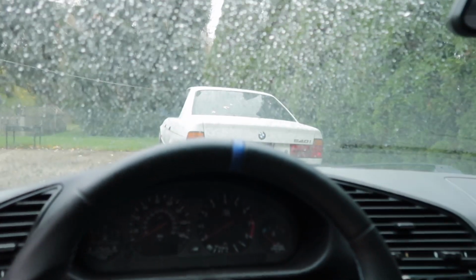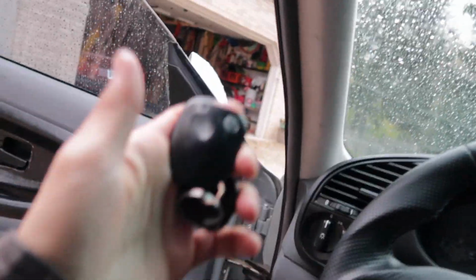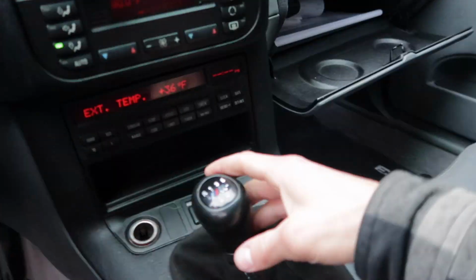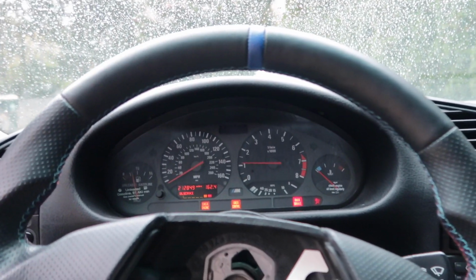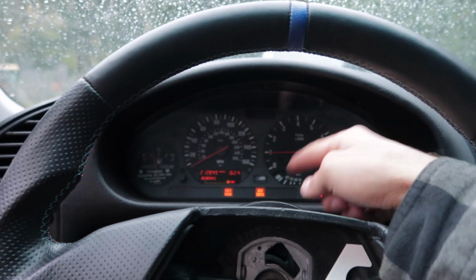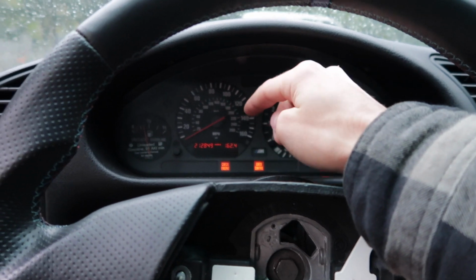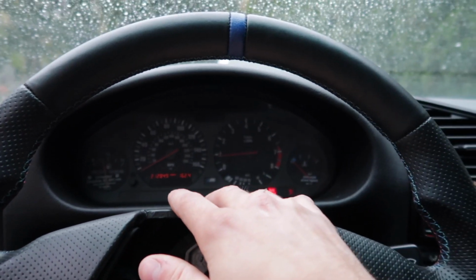If I have the key. Oh, and the best thing is it's got keyless entry, so it actually works, which is really cool. And it's got a ZCP knob. So it fires right up, 212K on the cluster, which I don't think is actually the car. The Carfax shows 230. The cluster was swapped in because the other one had dead pixels or something. It's got a check engine light because one of the O2 sensors is hanging down, so it's gonna need an O2 done. Other than that, everything in here is pretty solid.